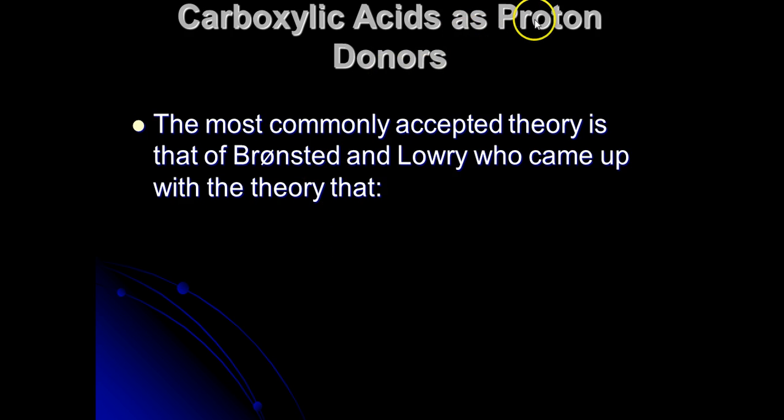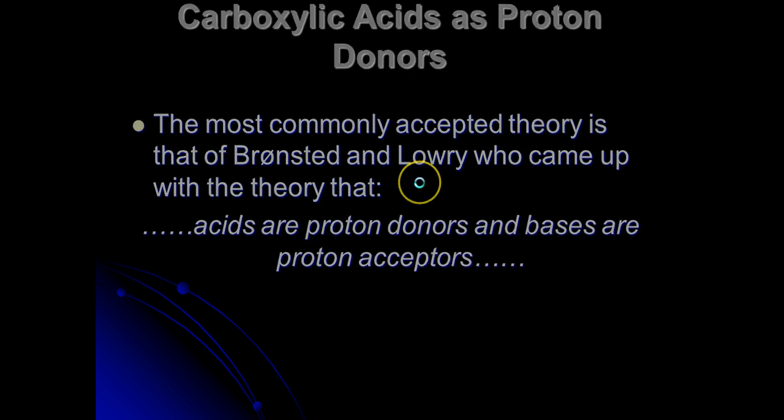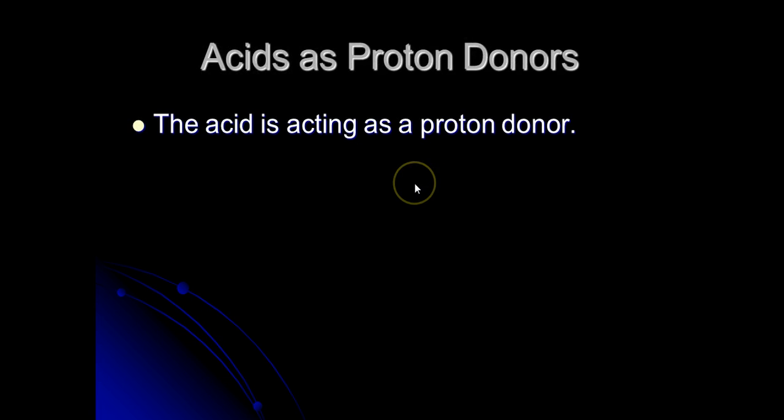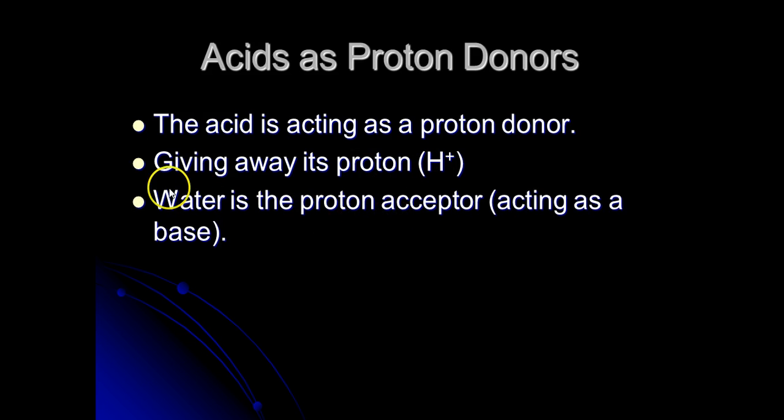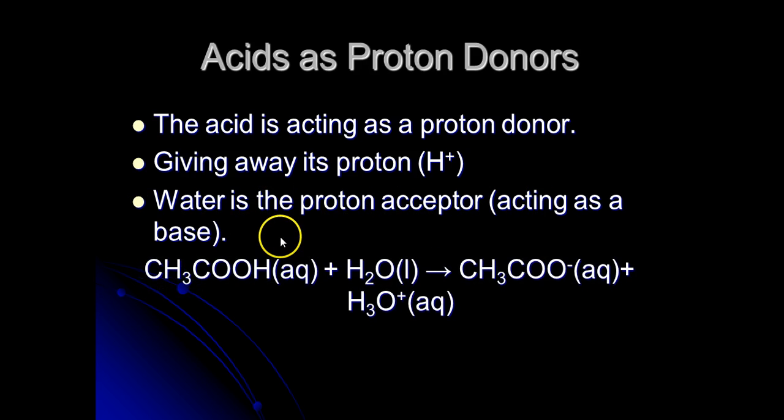Okay, proton donor is basically what we mean by an acid. So this is what Bronsted and Lowry, two independent scientists, came up with as a theory of what is an acid. So acids can take off the H+ and give it to something else, and that's why we call them a proton donor. So in a lot of reactions, water is a proton acceptor, so that's accepting the base. So in this sort of reaction, your carboxylic acid has given away this H+, and the H+ has gone onto the water to make H3O+.